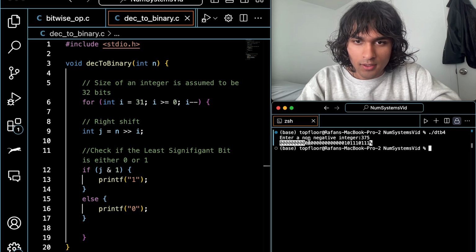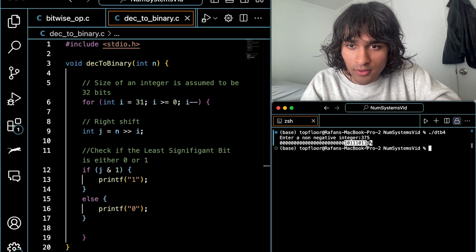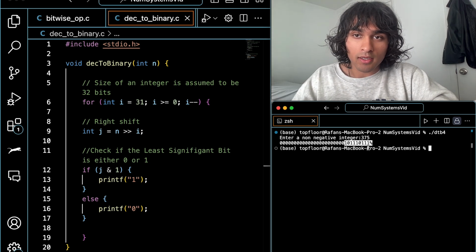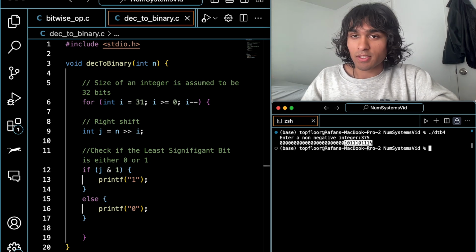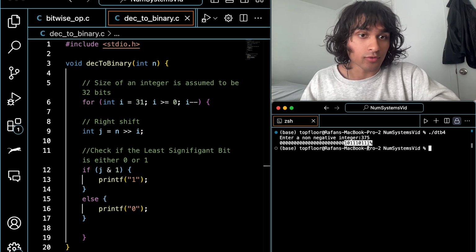We have a 32-bit binary representation of the number 375. And as you can see here in these 9 bits, 101110111, that is exactly what we got on our binary conversions when we did it pen and paper, and when we had the more complicated function that did successive division over and over.